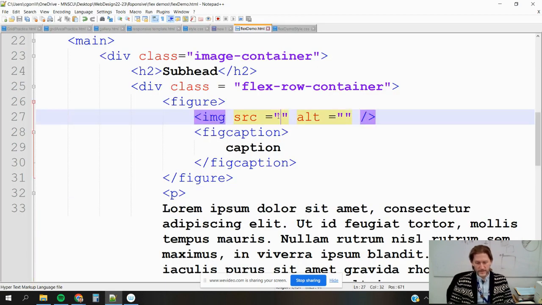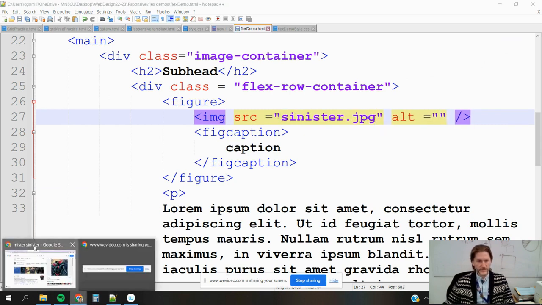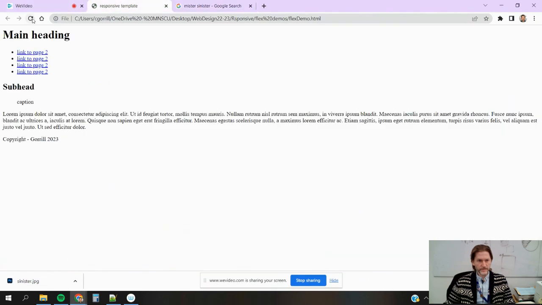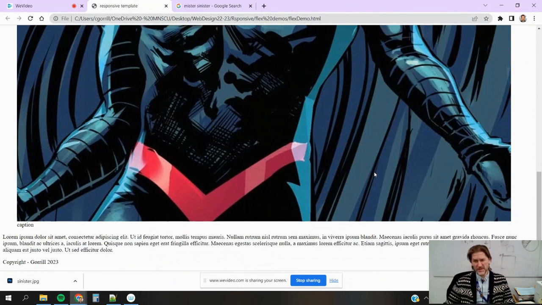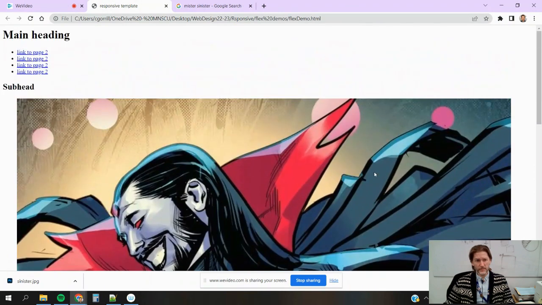I'm going to put this in here and make sure that it works. There we go. I got an image. Wow, that's huge. I might have to do some stuff with that. But that's what I'm working with.